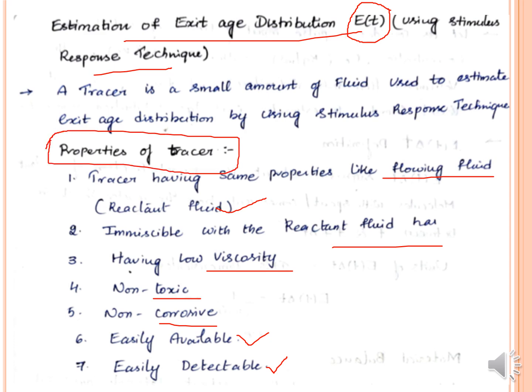We will try to select this tracer and introduce it so that it flows the same way as the reactant fluid, in the same pattern, and in the same time. It will take the same residence time as the flowing fluid. Like that, we will take a tracer, like a dupe for a hero in a cinema; we will have a dupe that is called a tracer in the reactor. The tracer is easily detectable, like it has some different color. From titrations, we can easily know the concentrations at the exit of the reactor.